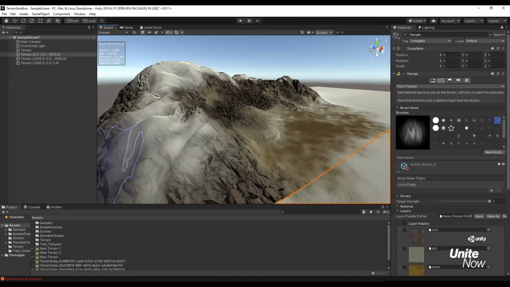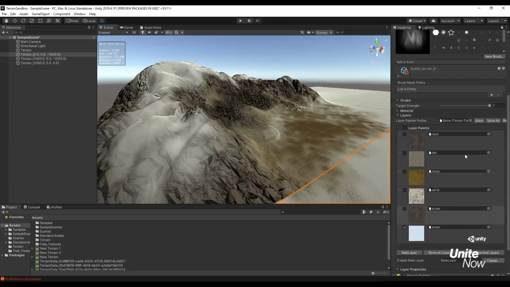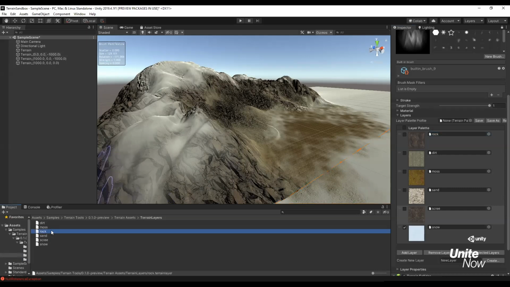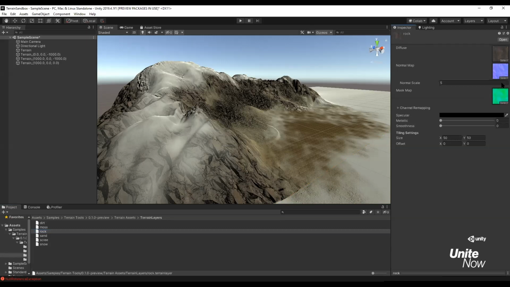I saw a question come in while I was chatting. We have these layers here, right? These are the ones that we brought in at the beginning with that package manager. And again, you downloaded the assets today, but you can create your own, and you can find these elsewhere too. If I select this rock, for example, in the project window and unlock my inspector, you can see that this is just a terrain layer, right?